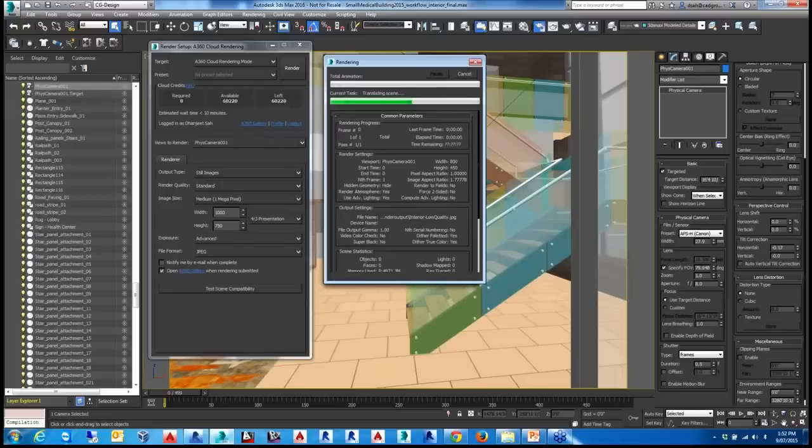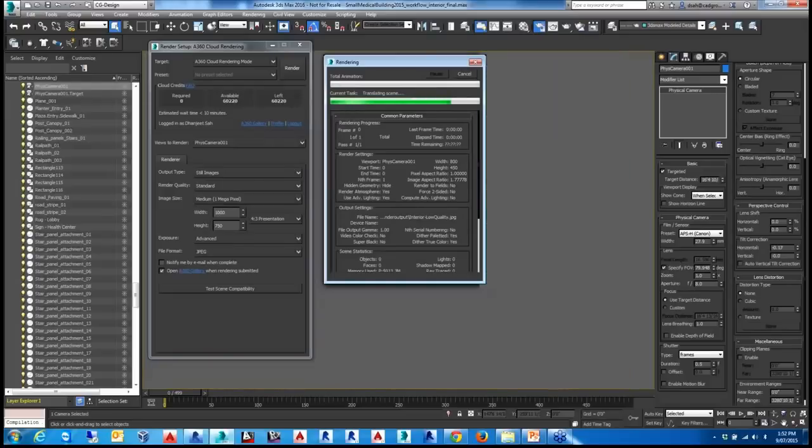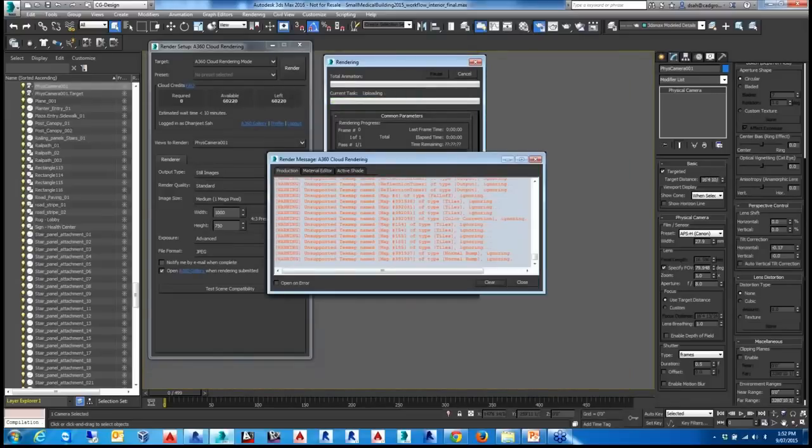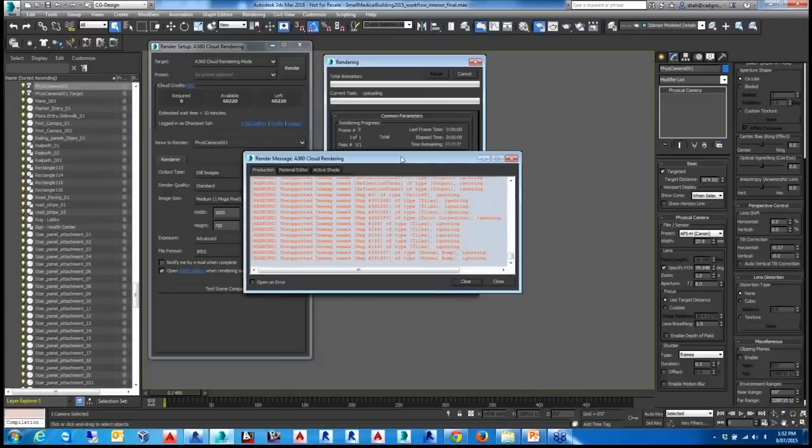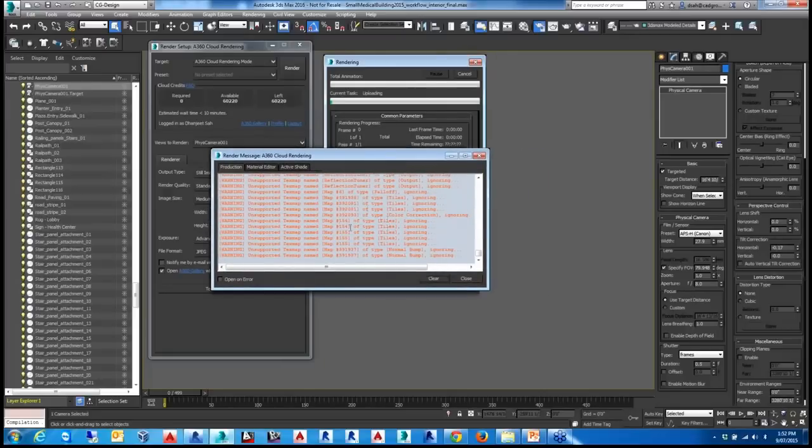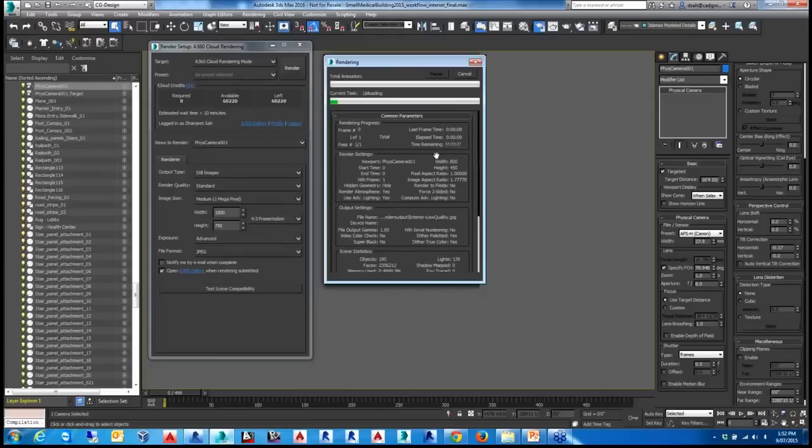it's translating the scene, and in the background it's going to select. This is a bit of a message they are throwing at me, because if there is some texture map or lighting information missing or something, they will give you all the warnings, etc. And the file is being uploaded, and once the upload is finished, they will start rendering.